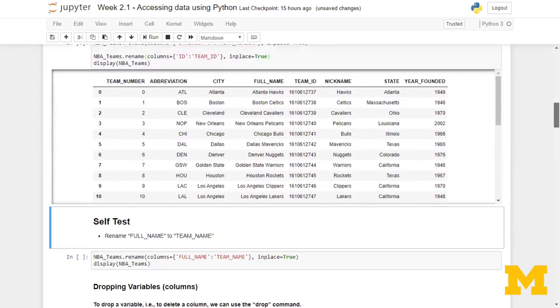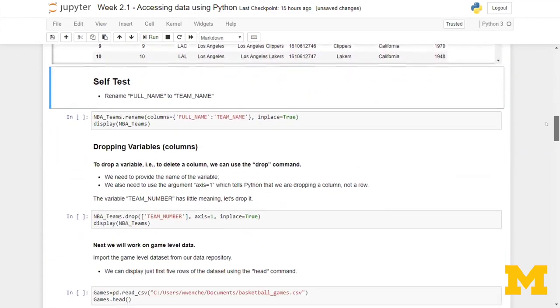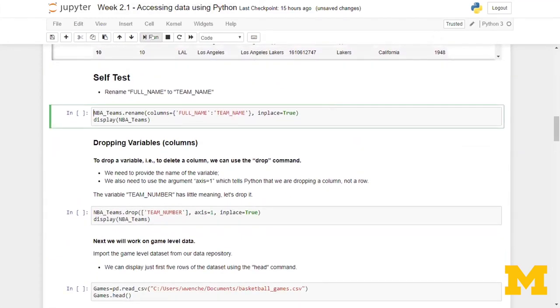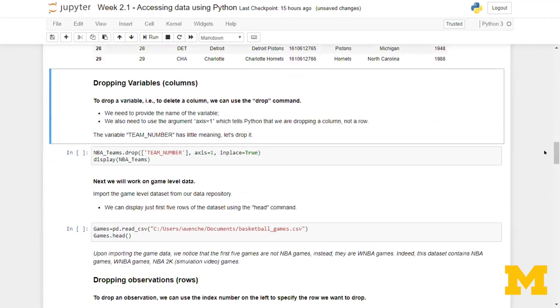You may do an exercise by renaming full name to team name. Since the newly renamed variable team number carries little meaning, we can just delete this variable.